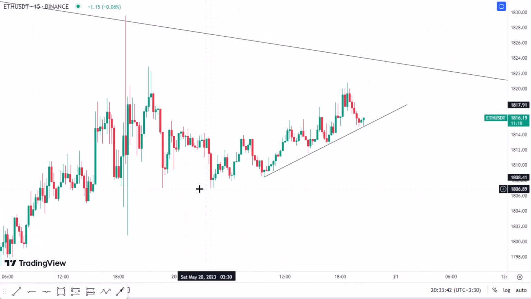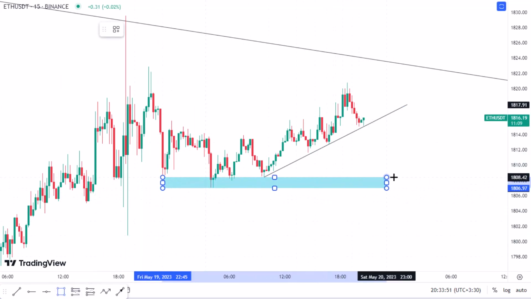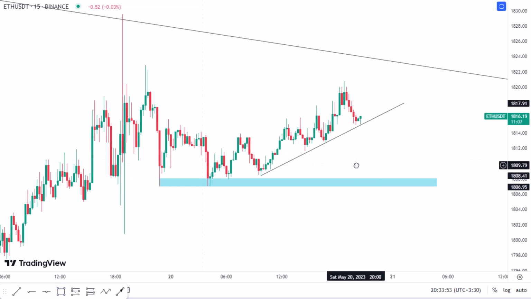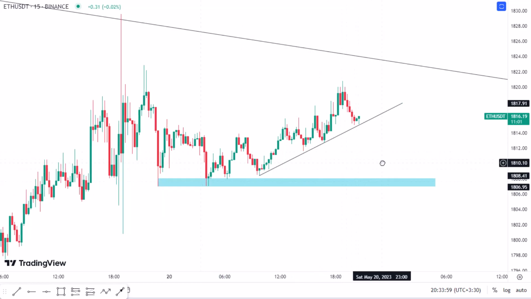We can also draw a support here for the price, and our target of that sell position can be this level of this area here. Let me draw that. This area here, okay, and also we have a support here too, but not as important as this level, so we can close our sell positions. Our sell position's target can be this level of support here, and also if we see a nice candle on that, like a pin bar like this one, or like this pin bar coming here, we can enter a buy position there, set our stop loss below the level of support and look for our reward.